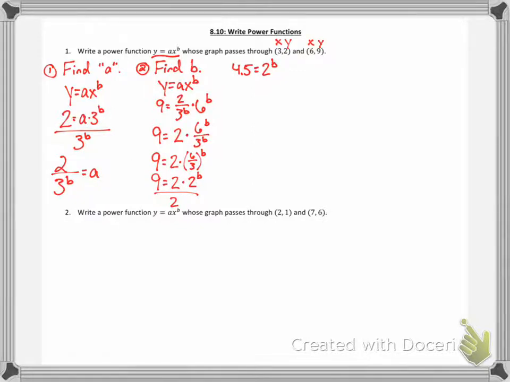This was easier when we did it with the exponents, where the b was the base. That made it easy. We just undid the root that was there. Pretty easy math compared to what we've done this year. This now, since the b is the exponent, the only way we can solve for an exponent is to undo it using a logarithm. So again, this connects back to stuff that we've done in the early part of the chapter. Since the b is locked as an exponent, I'm going to go ahead and rewrite this as a log. So the base of my exponent problem is the base of my log. I put the value it's equal to after the log.